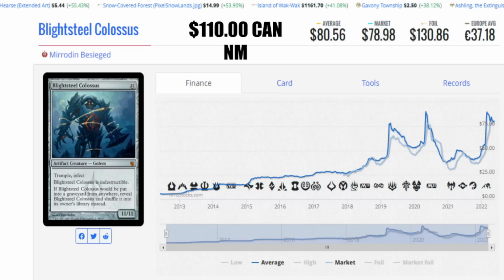They're not coming into Standard. We're not seeing Infect right now. We're not seeing this big bad trample guy coming to get you in a regular set. It's only premium sets. So even when he's opened, he's being opened less. Wizards of the Coast is falling behind on their reprinting schedule. They're not reprinting cards like this quick enough for most players, and eventually the supply dwindles, people hoard a couple extras, and the price is going up, which is what we're seeing here.